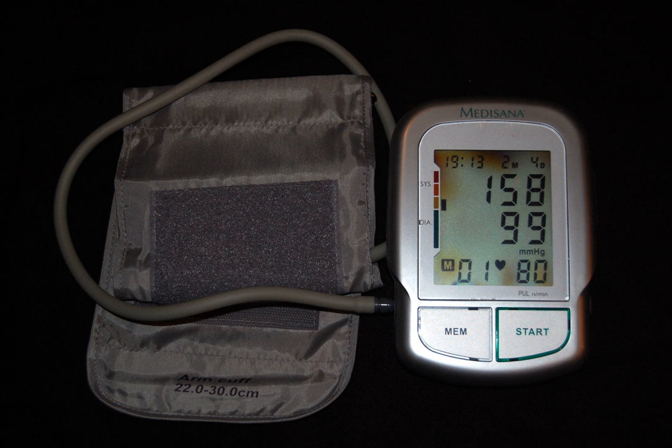Blood pressure rises with aging, and the risk of becoming hypertensive in later life is considerable. Several environmental factors influence blood pressure: high salt intake raises blood pressure in salt-sensitive individuals; lack of exercise, obesity, and depression can also play a role. The possible roles of caffeine consumption and vitamin D deficiency are less clear. Insulin resistance, common in obesity and a component of metabolic syndrome, is also thought to contribute to hypertension. Events in early life — such as low birth weight, maternal smoking, and lack of breastfeeding — may be risk factors for adult essential hypertension. Average blood pressure may be higher in winter than in summer.